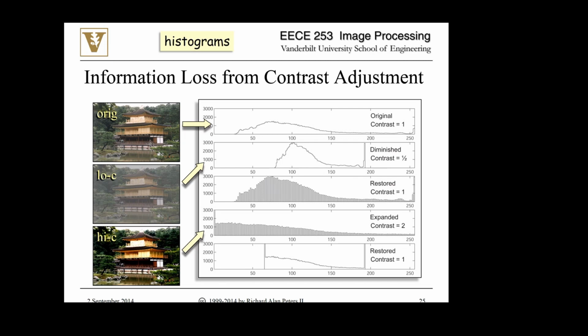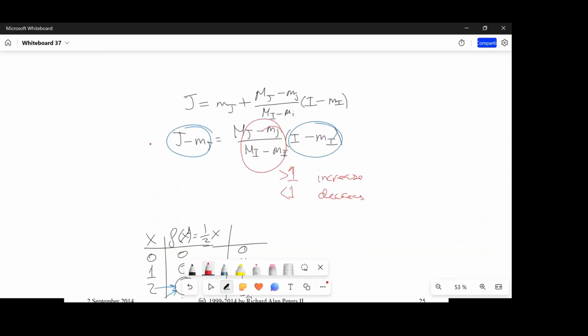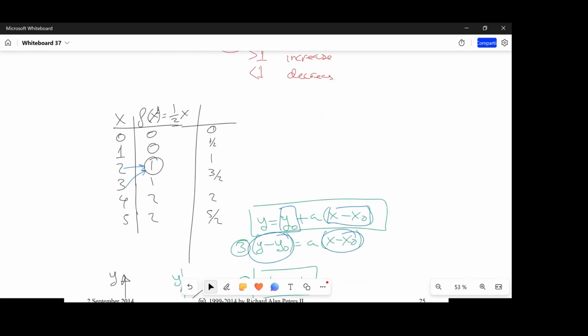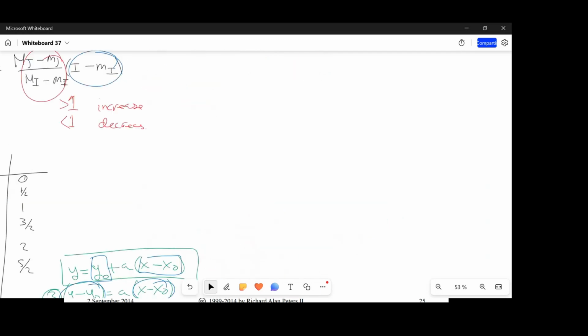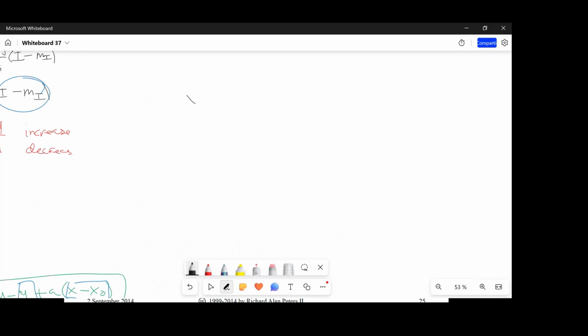Why not? Why do we have holes? So we have a value, then 0, then another value, then 0, another value. Let's do a table again. x, f of x. At 0, 0, 1 as well. 0, 1, 2, 3. Now I have 0, 0, 1, and so on. And this is my forward transformation. This is the increased contrast.